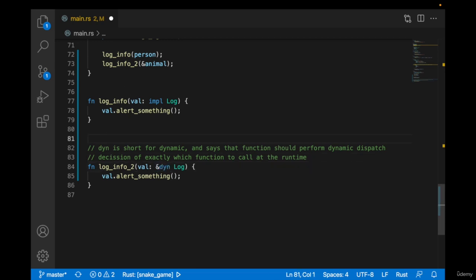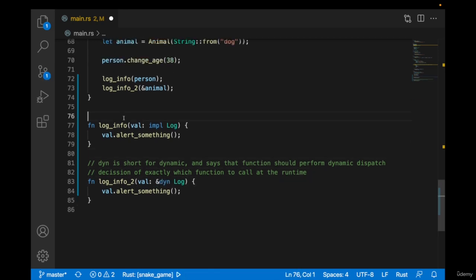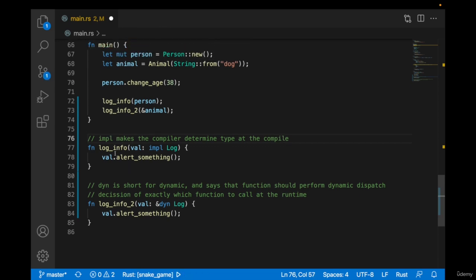Now, what is the impl syntax? Actually, impl makes the compiler determine the type at compile time. What will basically happen is that when the compiler sees that you have a log info with the log here, because we have two structs that implement the log, it will create two different versions of log info.